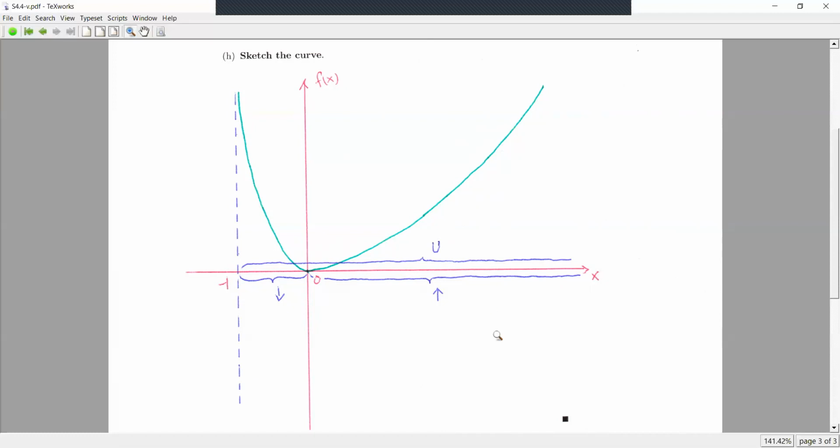If you use a graphing calculator to plot the graph of this function and compare it with this graph, you will see they are very close. So when we follow the 8 steps in the guideline to sketch the graph of a function, the graph that we obtain is accurate.